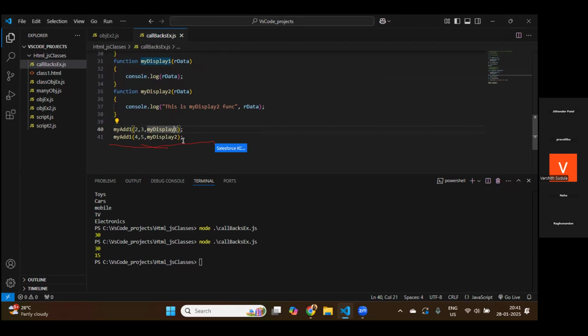Listen, see the 41st line. In the 41st line, we are calling myAdd1. That myAdd1 will take three parameters: number one, number two, and my callback function.